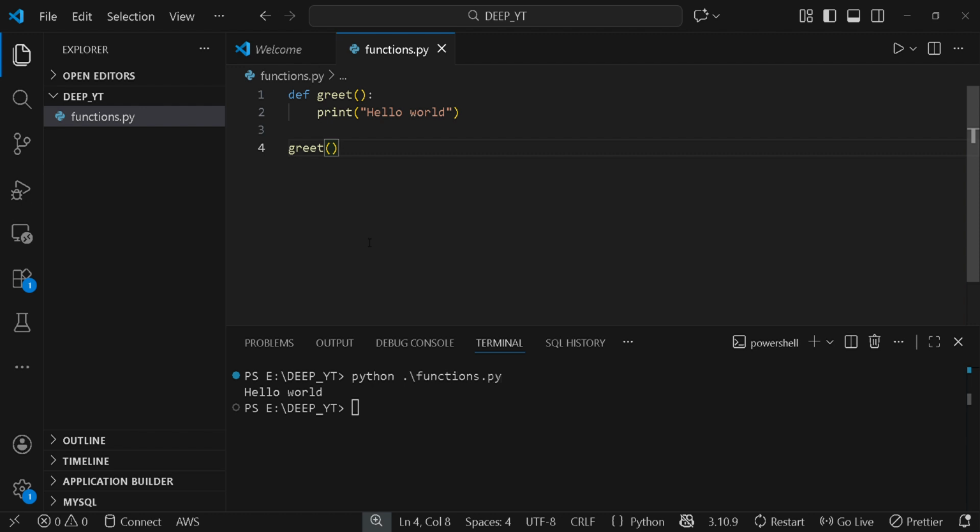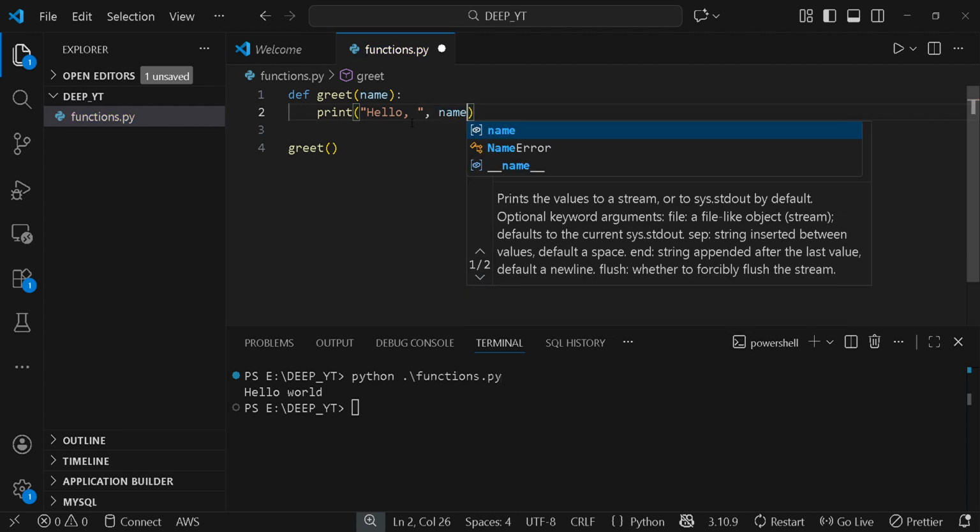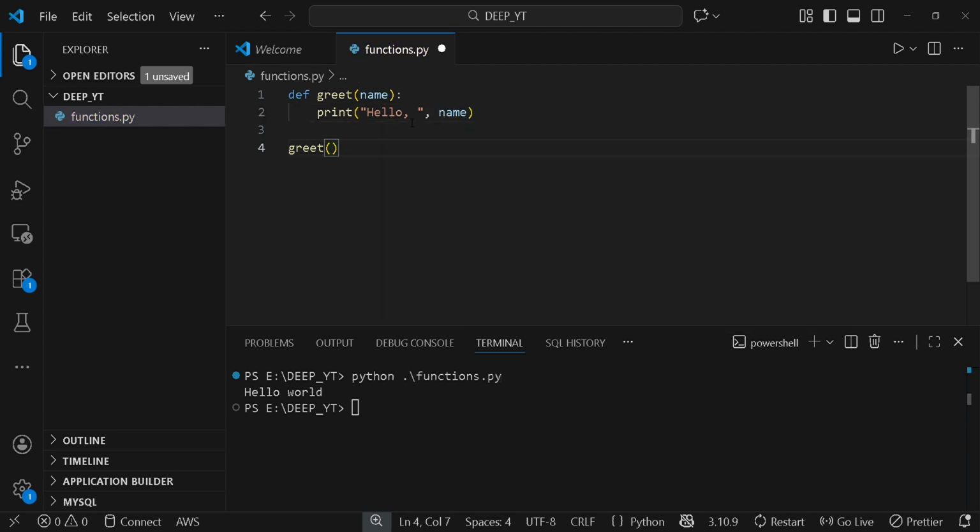Now there is another version of how we can do the same thing. If we pass a parameter, we can use it here like this. So whenever we call this method, it will be fetched automatically by the program and show the output on the screen. So let's see, and as you can see, the output is shown.